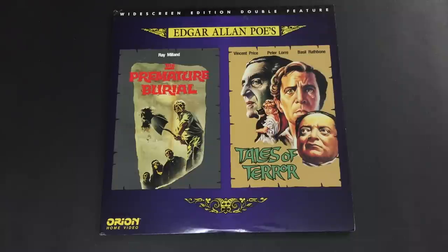It's got a nice dark tone to it, and like the other films in the series, it has the color-tinted nightmare sequence, so it fits right in with the rest of them. But because it doesn't have Vincent Price in it, it's one that doesn't get talked about a lot, or most people haven't seen it or don't realize it's part of the cycle.